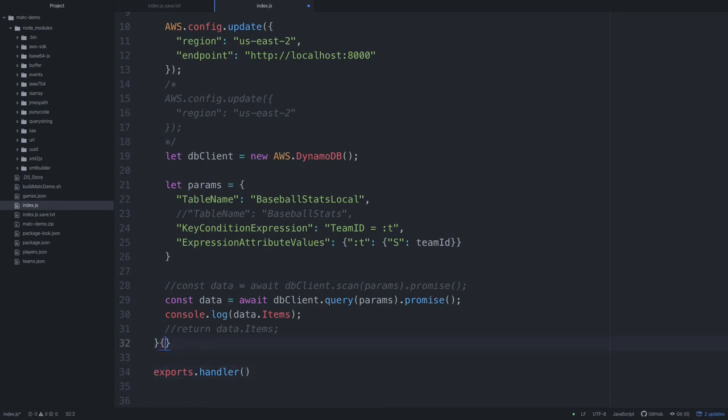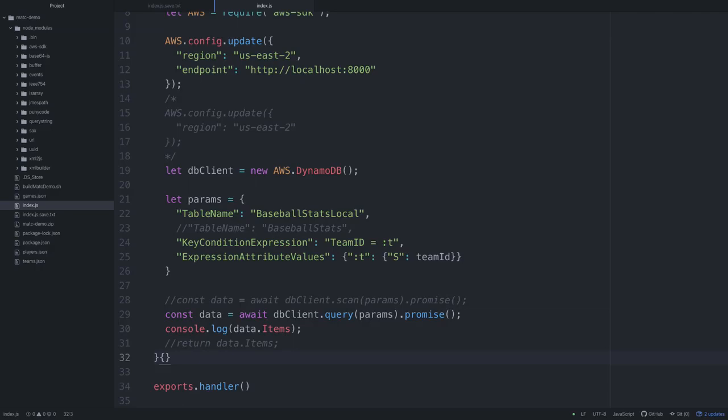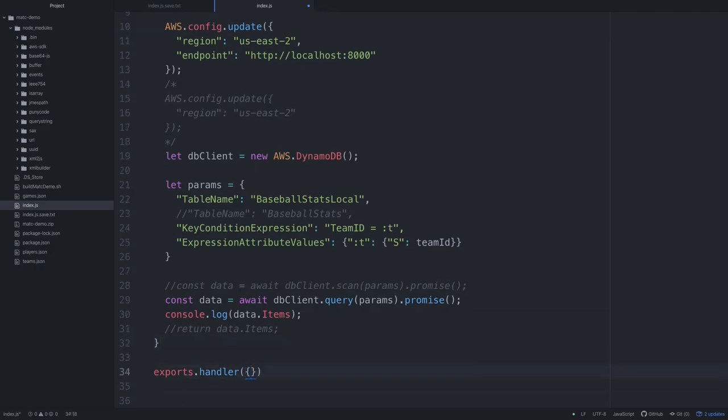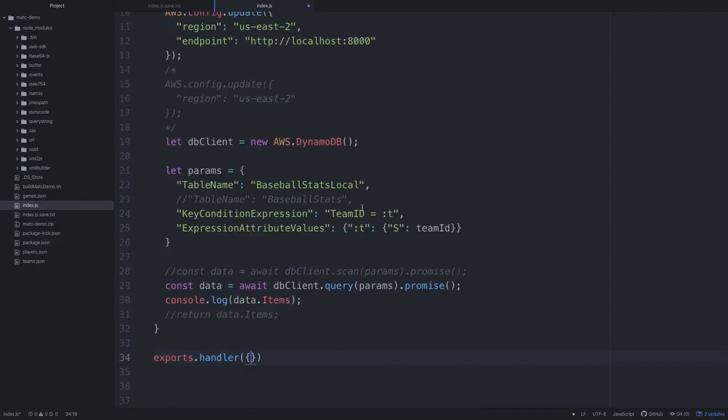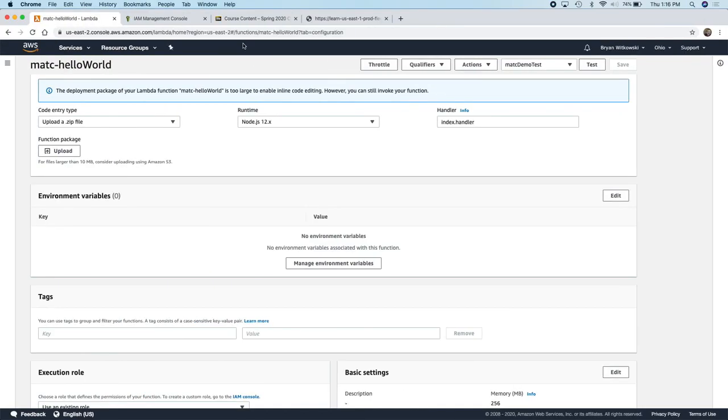I am actually going to pass in a team ID, or a team. So I'm going to say that the team is the teaminfo_LA Dodgers. I don't even know if they exist in the data set. I think they do. We can check Dynamo.